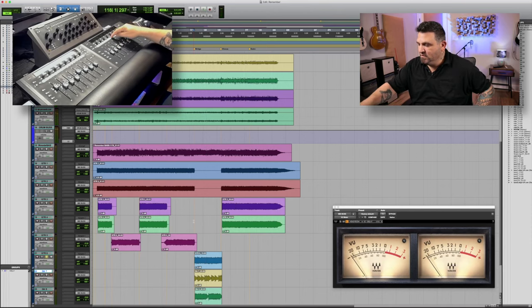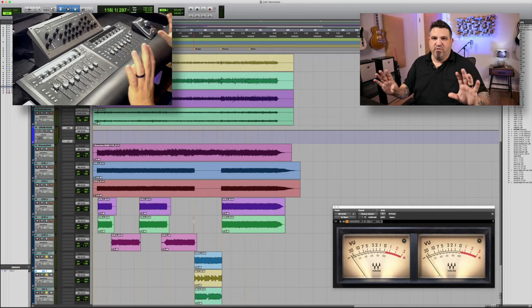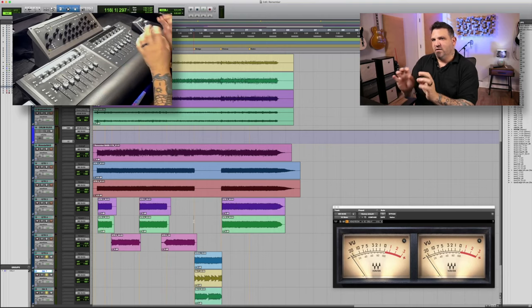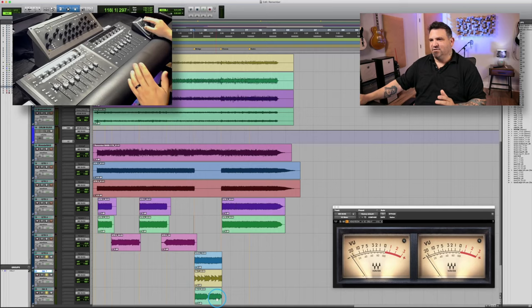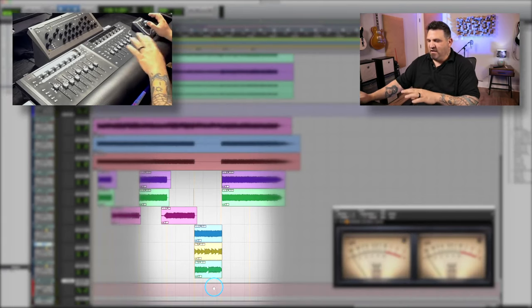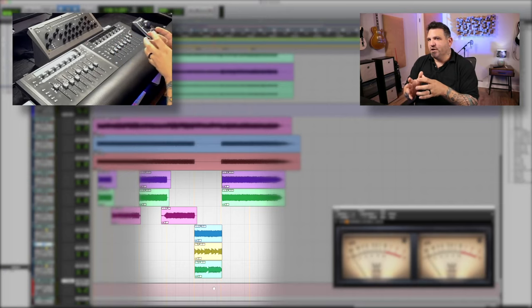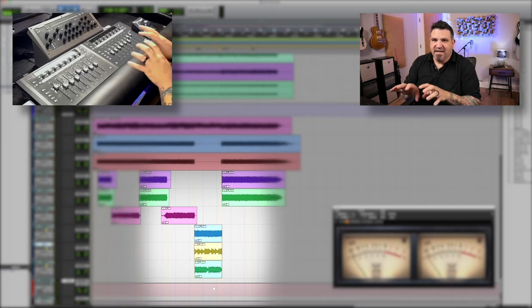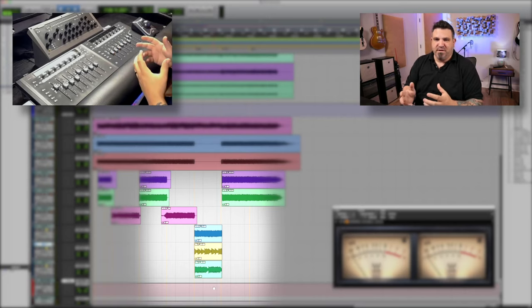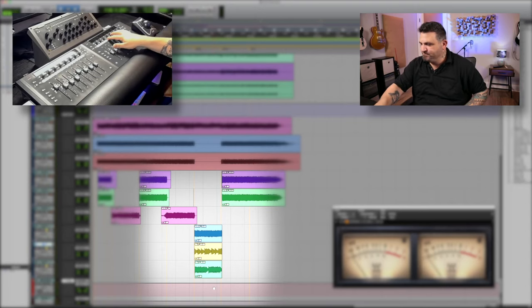Sometimes it helps, I mean, obviously in the whole mix of things, it's more important that you get it right. But sometimes when you're dealing with this little section that's separate, like these tracks here are all by themselves, they're kind of just a thing. I'll get a good blend of them by themselves first, and then I'm probably going to group them since this is the bridge. So let's try that. Let's get a good blend of these, and then I'll group them, and then we can turn up that whole group compared to the rest of the song.